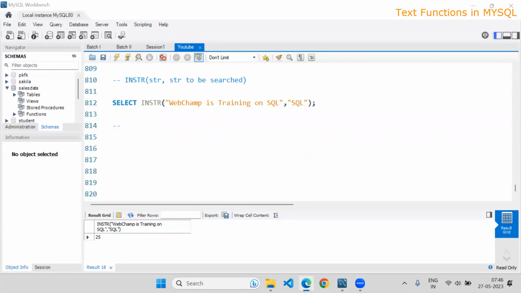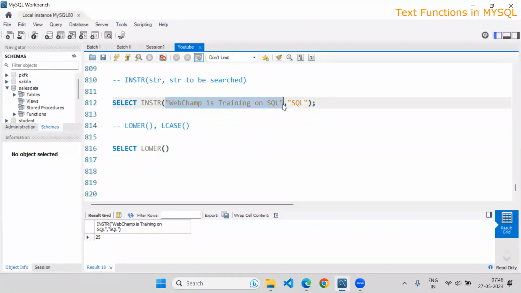Then if you want to change the format, you would like to convert your text into lowercase, or lower. So these two functions are going to return the same result. Let me show you. I will select, and the lower function I am going to use.